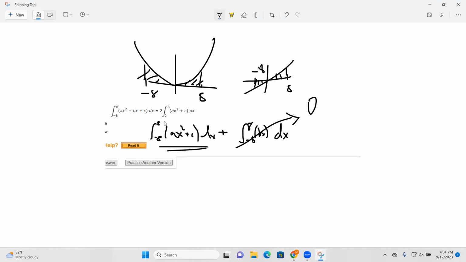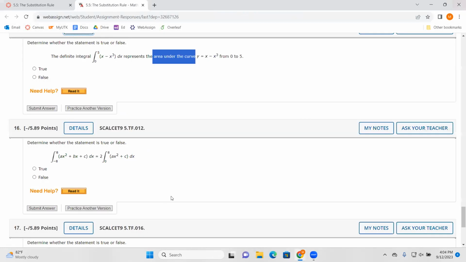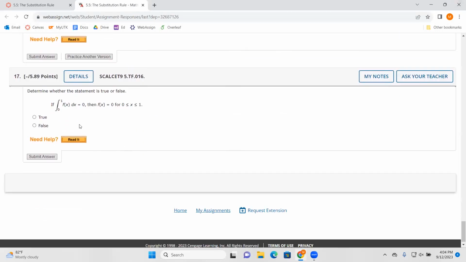The area under it is going to be twice the area between 0 and 8. Wow, that is subtle, but this turns out to be true. It almost seems like madness that bx term drops away, but incidentally, it is not madness. Here, if the integral from 0 to 1 of f of x dx equals 0, well, all this means is that the signed area between 0 and 1 for this function is 0. That just means that the amount of area above and the amount of area below are equal. That does not mean that f of x is equal to 0.